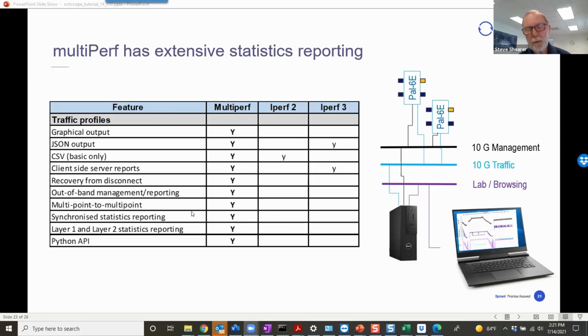So we've touched on the management network, which is the network that synchronizes all of the devices, controls all of the devices, and collects all of the statistics back into the server. The great thing about that, as Yanni mentioned, is you don't impact the traffic network. And there's a third network which we use basically for visualization. So the management network collects these statistics. The server will collate them into graphics and other forms, and you can then browse into that from a laptop or a PC without ever actually affecting the traffic on the traffic network.